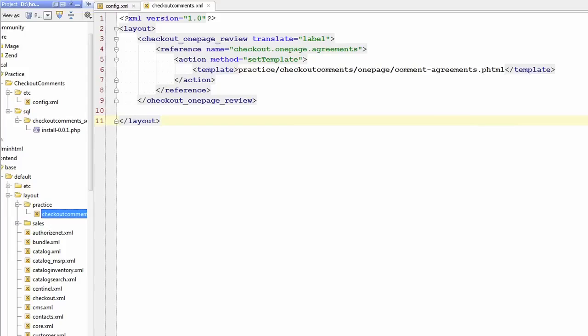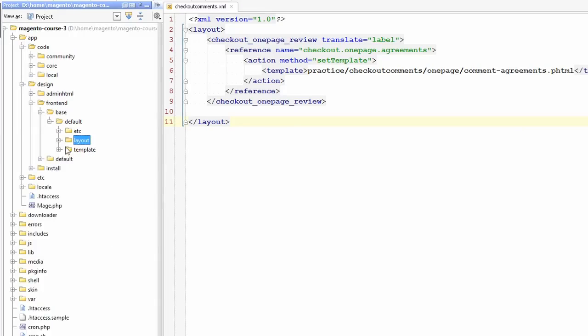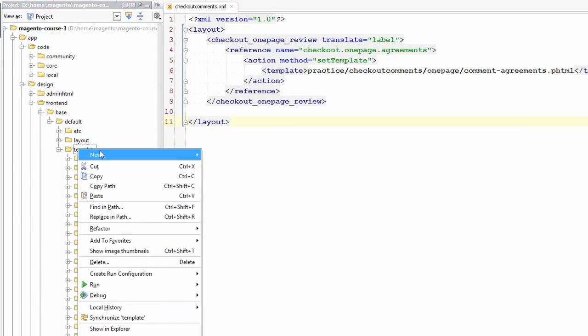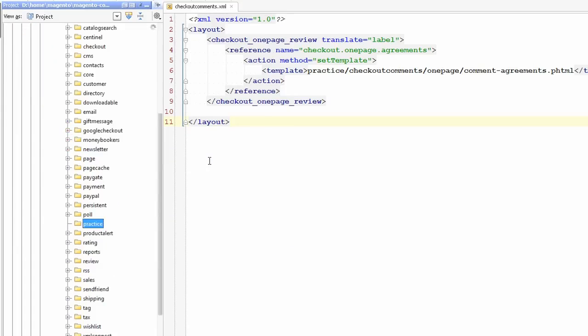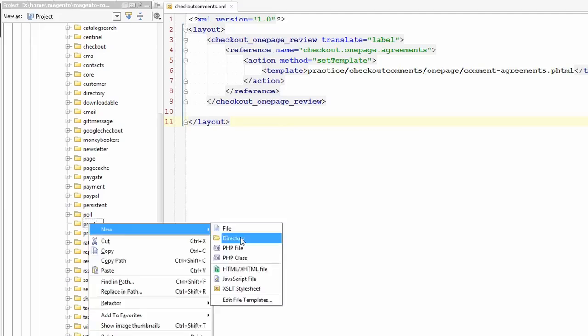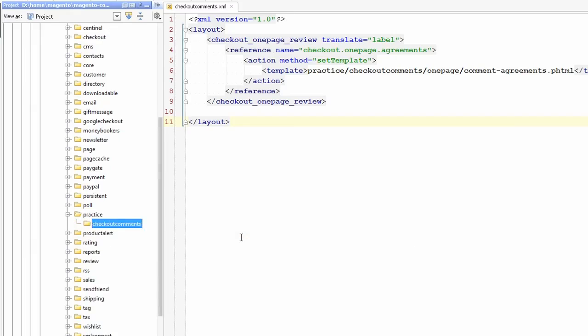Okay, on to the next step, creating the template file we just defined in the action of the handle. Open Design Front-End Base Default Template and create a new folder named Practice. Then, create a folder named Checkout Comments inside the Practice folder. The next folder in the template path we specified in our layout update file was one page.